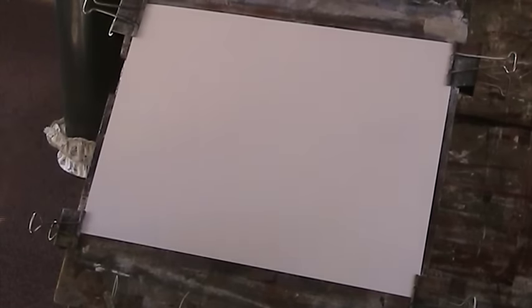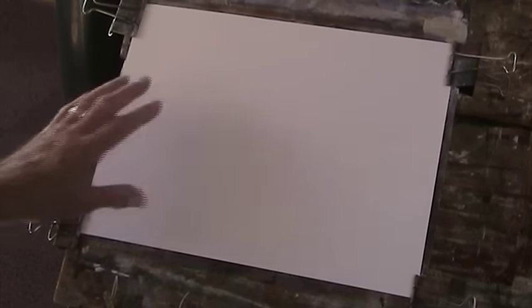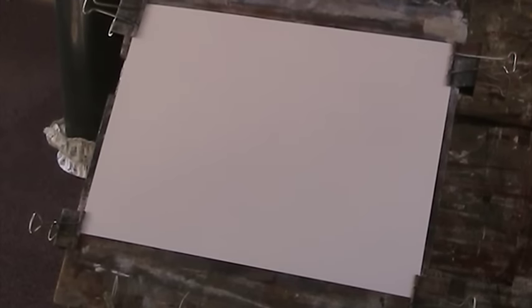This is Fabriano, £130. And it's a lovely paper for this wet in wet. It's 15 inches by 11. All these pieces of paper that I use are that size. But if I use the stuff that David Dickinson's given me, some of it is 16 by 12, so it's slightly larger. But I enjoy my wet in wet, so I save up the Archers and the Saunders cold press for a rainy day.